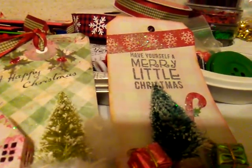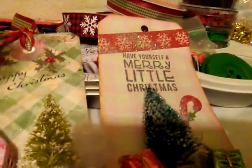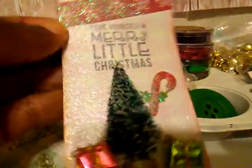First thing I want to show you, I was inspired by Muriel, who is Mrs. Cooper's coop, and she had made some little three-dimensional tags, so I decided to just make a few.